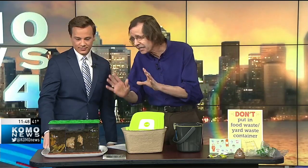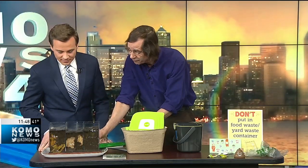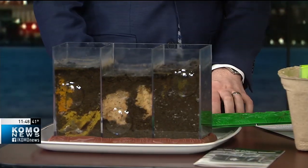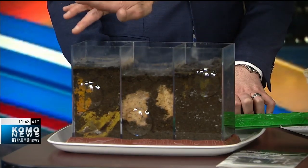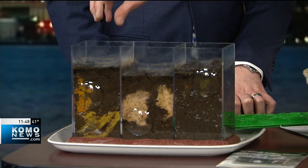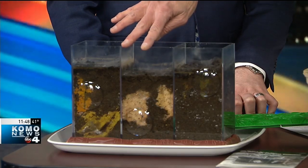Let's start over here. This is a little experiment we've been doing — a demonstration see-through composter unit that is great for science fair projects and classrooms. About four weeks ago, we put different food scraps items in each of these containers. In this one, there's a banana peel and an orange peel, and there's a little magnifier on there so you can zoom in and see how much they've degraded in four weeks. A couple pieces of bread there that are really mostly gone.